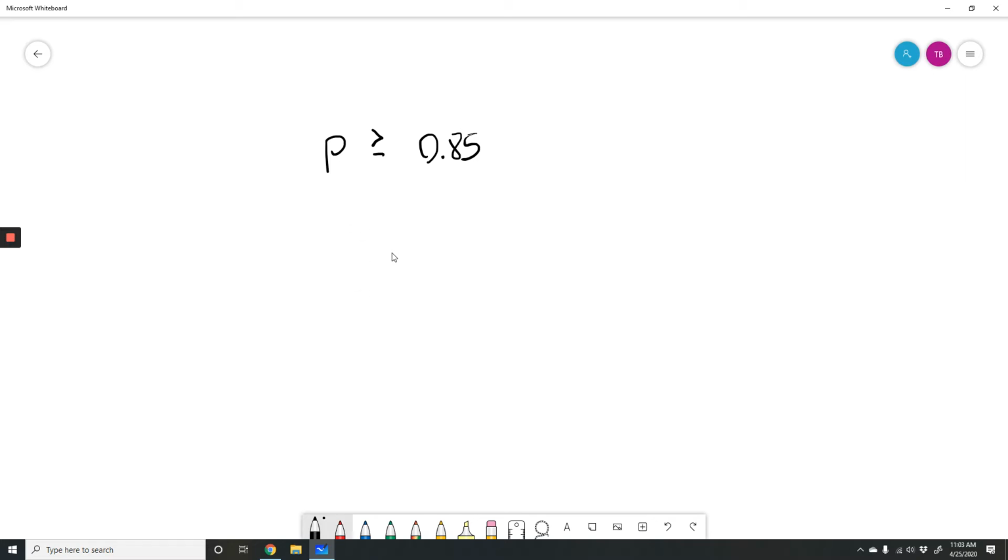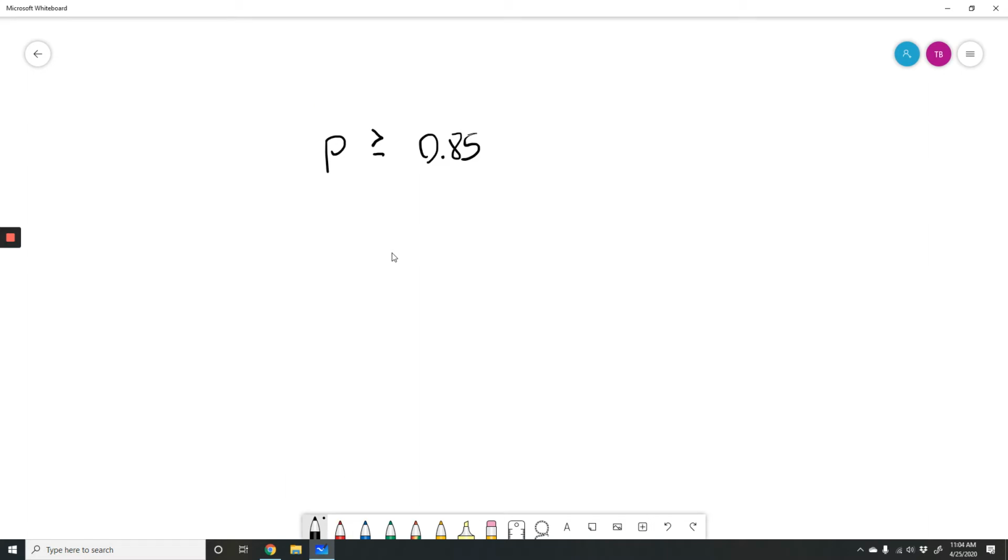And if ever you're unsure, plug some numbers in. So let's make sure that this makes sense. So we know 0.95 satisfies the inequality. Would it satisfy the sentence? 0.95 is at least 0.85. Yeah, that makes sense. And it's always a good idea to test the boundary value. Test 0.85 itself. Okay, so of course this satisfies the inequality. Let's test the sentence. 0.85 is at least 0.85. Okay, yeah, that makes sense.